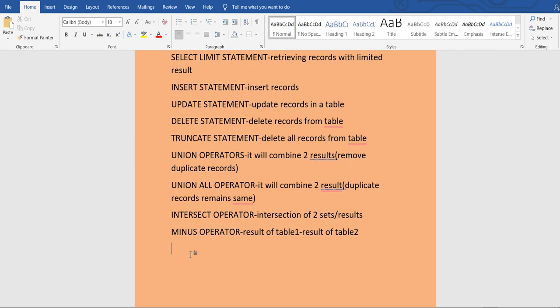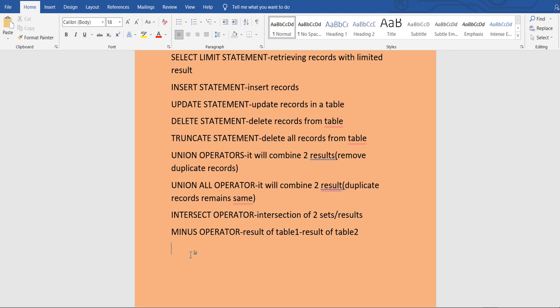exist condition. Then we have SQL tables and views, where we have how to create a table, create table, alter table, which means changing the structure of a table. Then we have drop table, which we use to delete a table. We have SQL views also. What are SQL views? SQL views are nothing but virtual tables. That means we have a particular table record, right? It will be like an image of that table. It will not create a table in reality, but it will be a virtual table, just like a mirror.